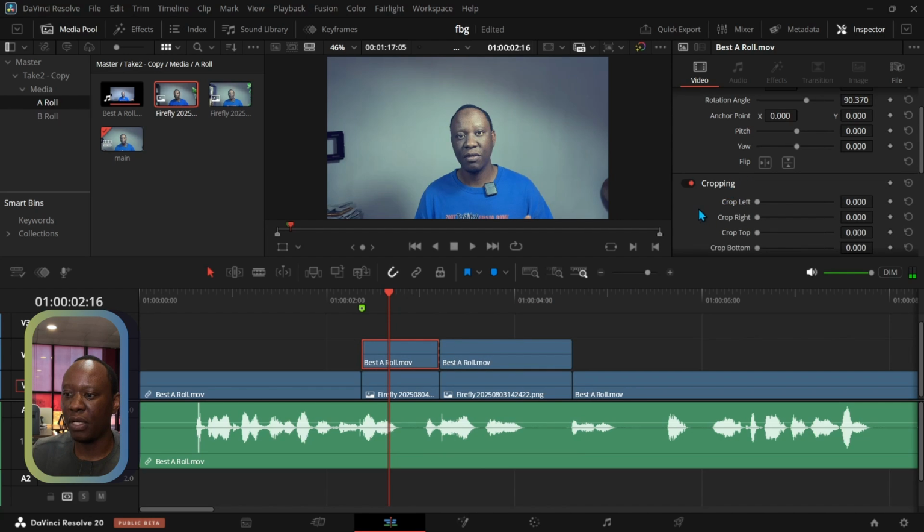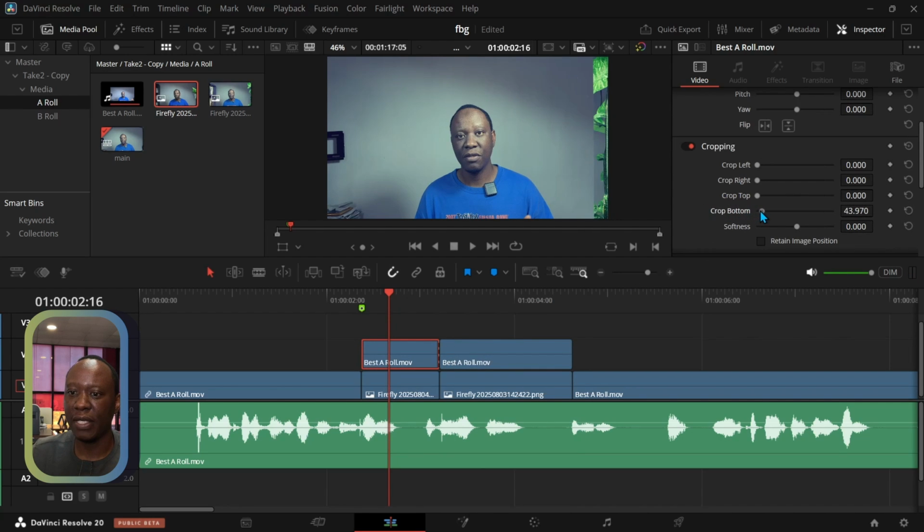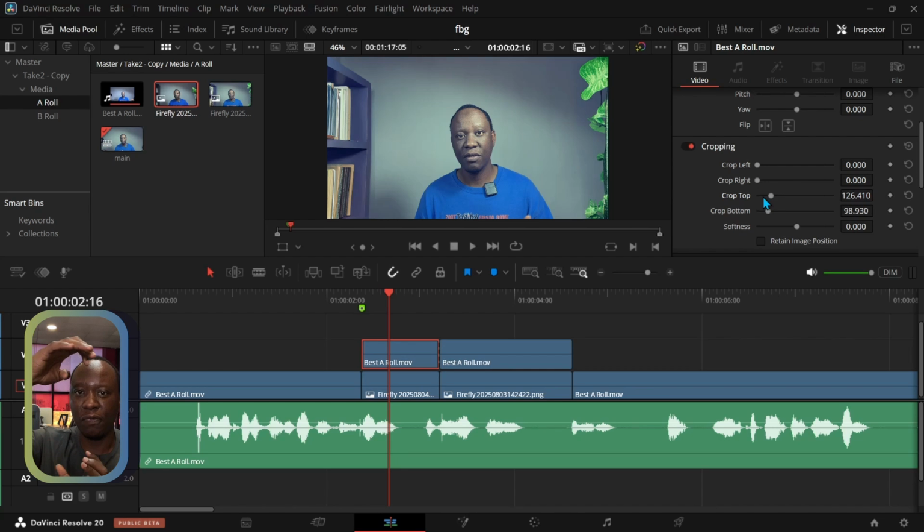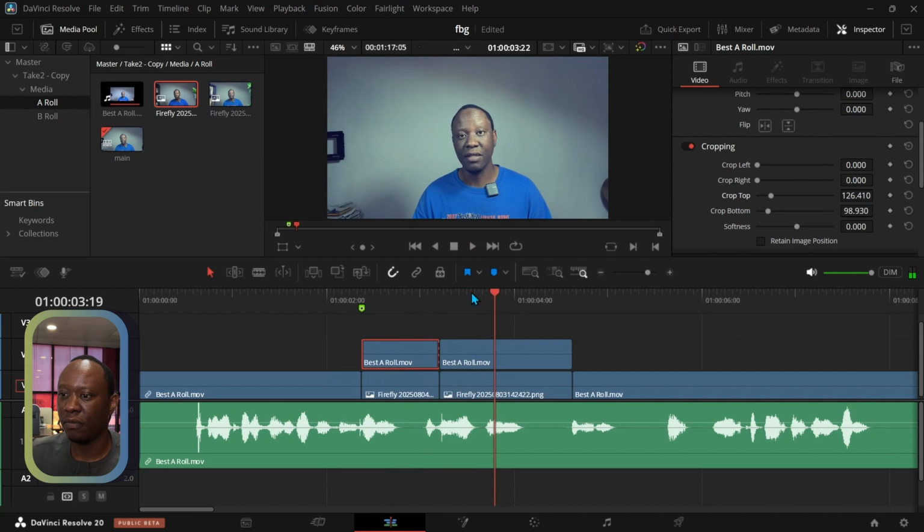And so on the top now, I can select this and go to cropping. Here I can crop bottom just to have the right part, and I can crop top just to have the left part. Now, the reason why it's like that is because remember, our video was vertical and we switched it. So now if we play this, let's go ahead and drag this to this. And so where I said to this, I want the other one to appear.